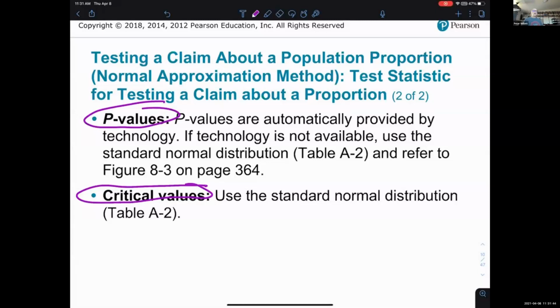And then once that gets comfortable, you can then go and see how the critical value is just a slight tweak on that method and is kind of a similar thing. But the p-value is a better way for us to start. And as I said, I think the p-value will get you through the majority, if not all, of the problems on your assignments.